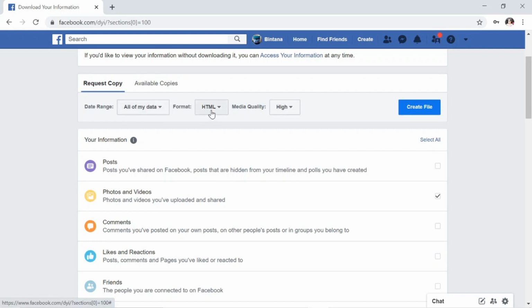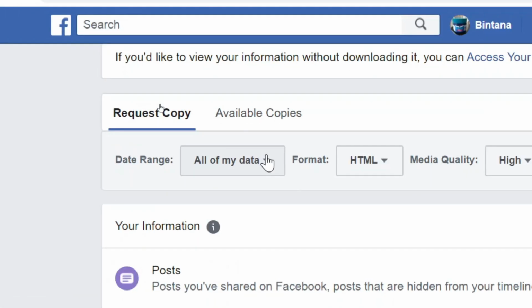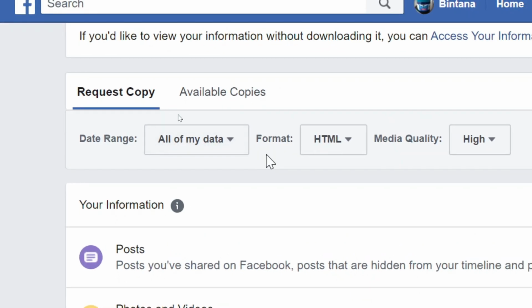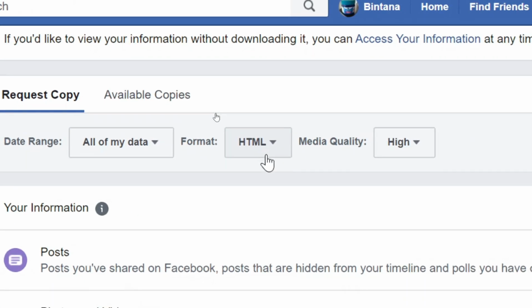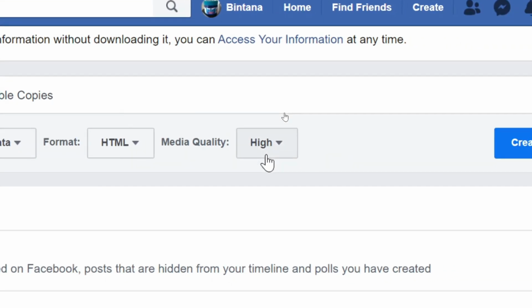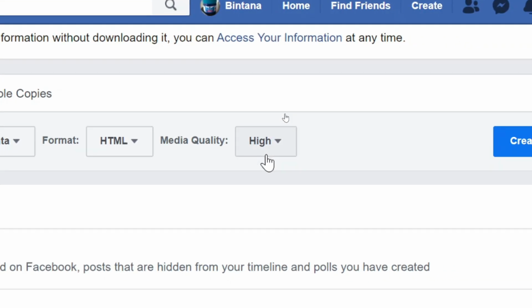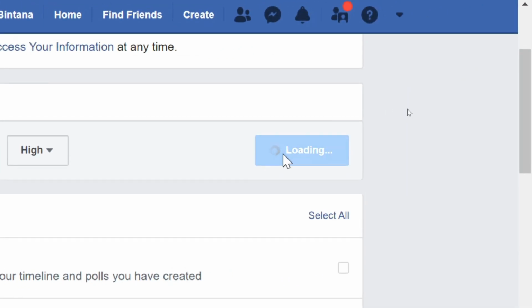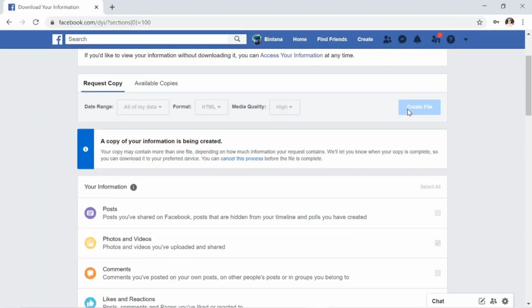This will be the default configuration, so it has to be all of my data. Then the format would be HTML and the media quality would be high. So after you have configured that, then you go create file.